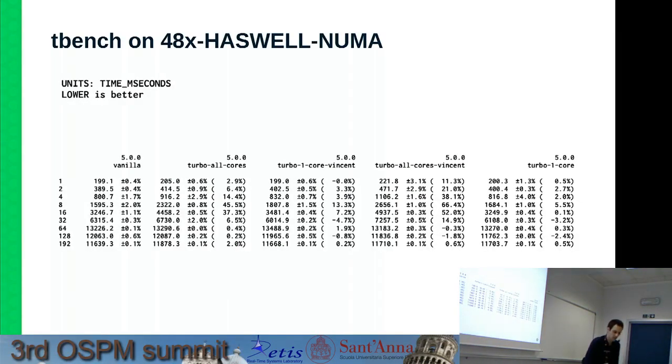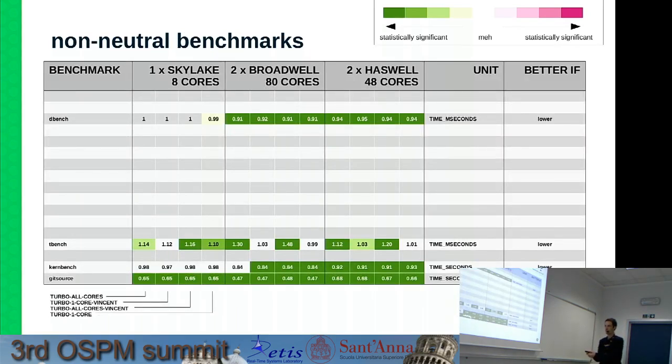It's important to notice that when I say half the time, this is a summarization of our Git source result. Because we run Git source. No, Git source is a bad example. This is the exact one benchmark that we run only in one way, because it's very serialized. You just have this bash script that you don't have a way to scale it up. But tbench 91. This means 9% improvement because lower is better. We measure in milliseconds. So the less, the better. 9% improvement.